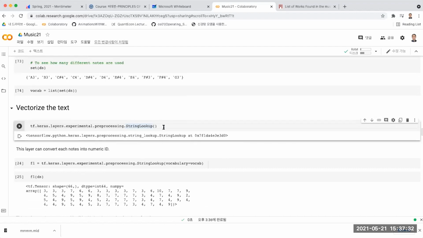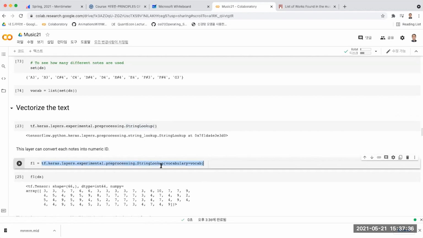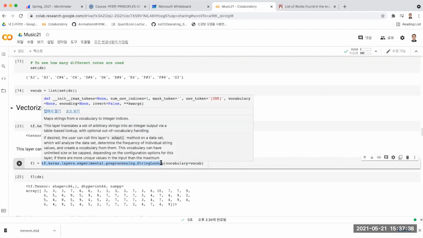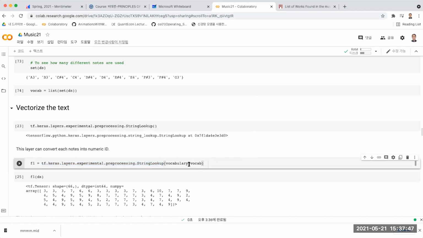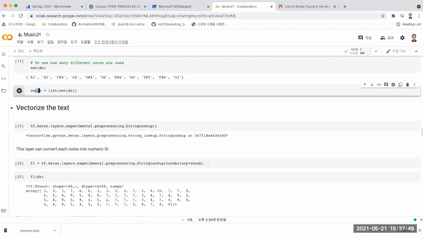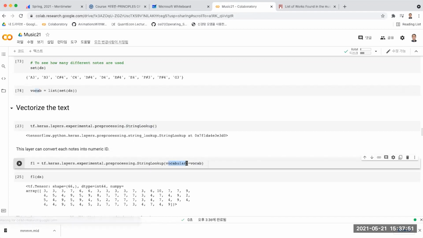How can you use this string lookup? In order to use it, you need a vocabulary, and that vocabulary is the unique elements of your whole list. That's why we make the vocab here. So now the vocabulary is vocab, and then call this one F1.